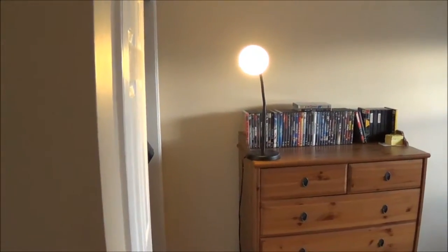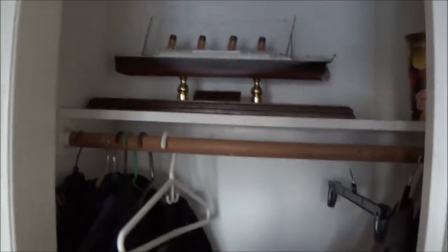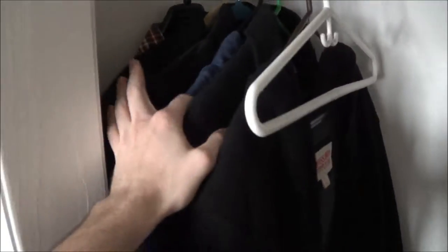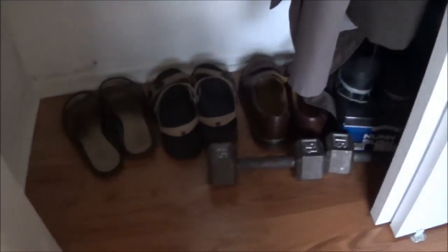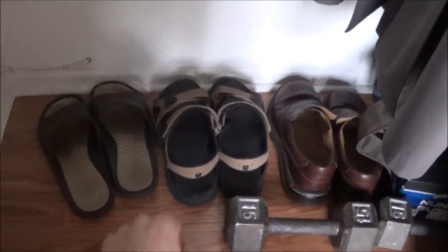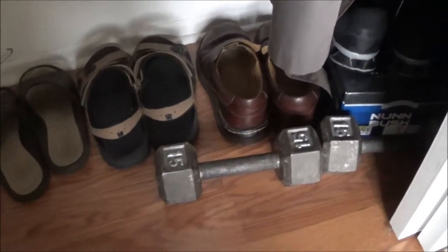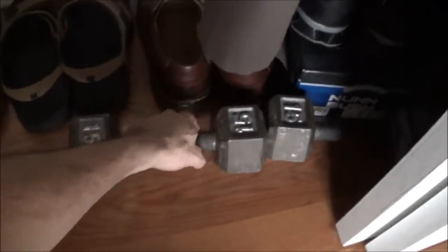Over here is this switch that turns on that light. My closet over here — yeah, my Titanic model — and here's my old coats. This side is the trench coats; I wear these in the cold weather, I love them. Down here we got my shoes — sandals, better sandals, my fancy shoes, some old ones right there. On top of the box are my weights — work out, make me stronger.